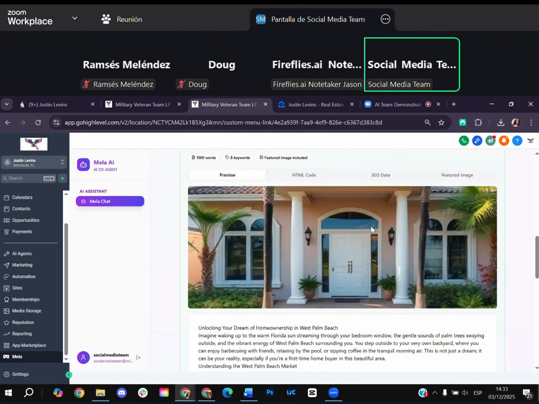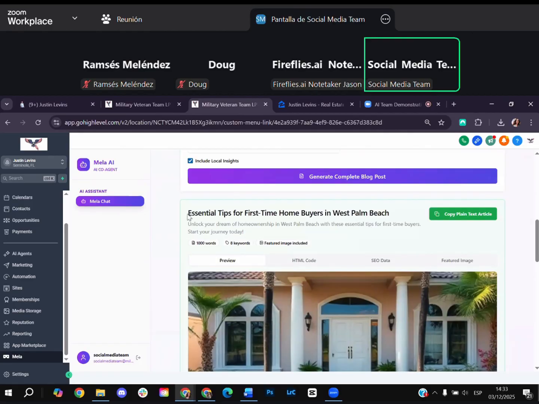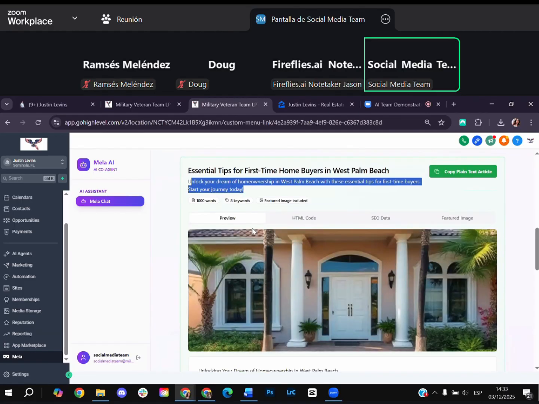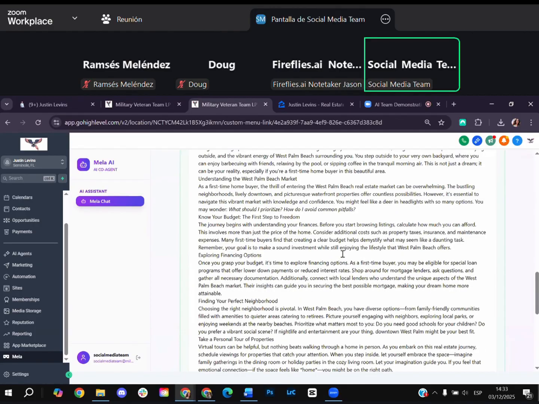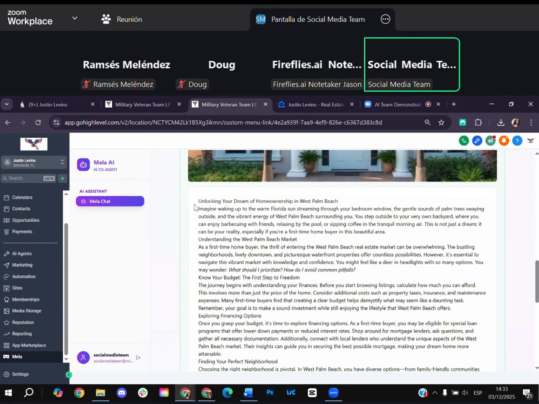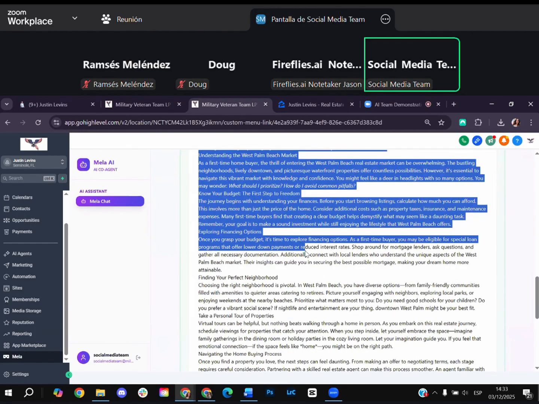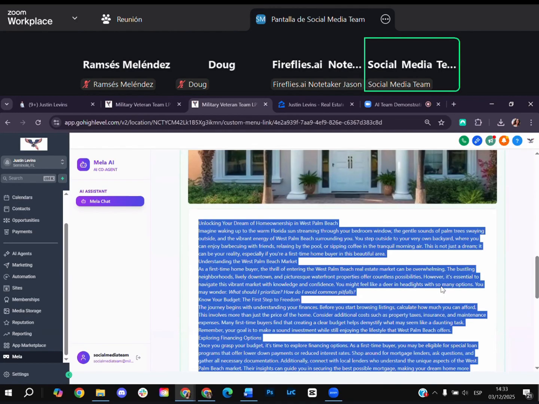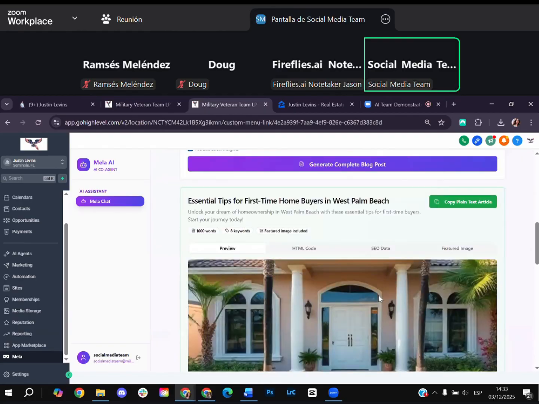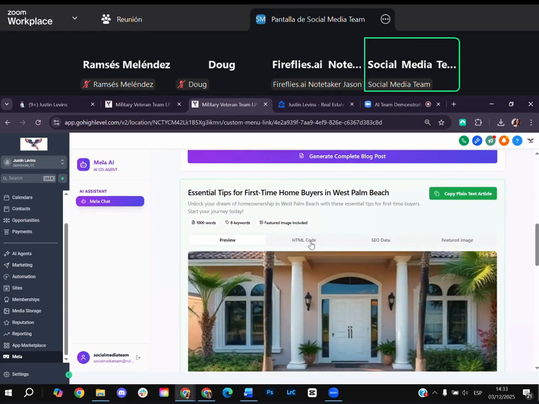So once the blog is ready, this is what you guys are going to see. So Mila creates the title, creates the description. She also generates an image to add to the blog, and this is like the body of the text, like all the blog post. Then we'll have these other options in here. The second option, we don't care about this.